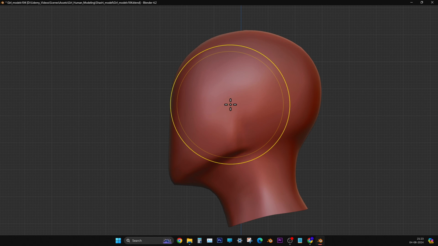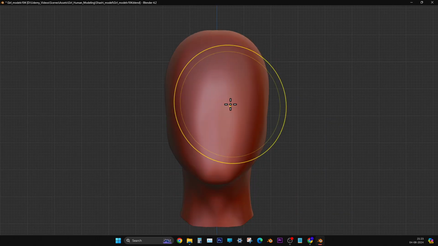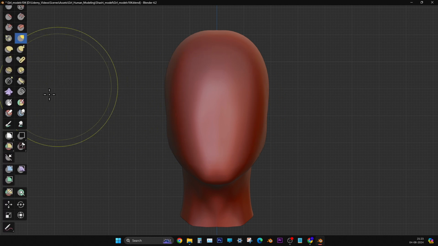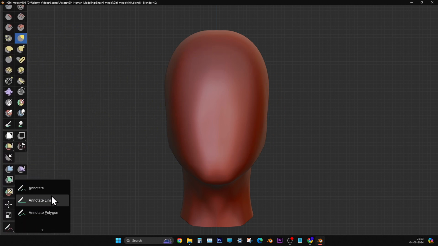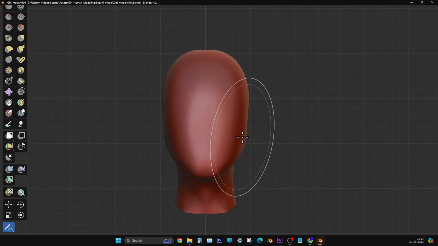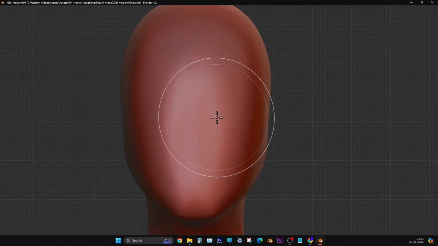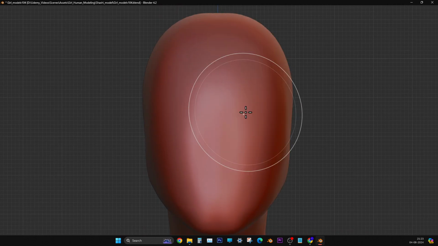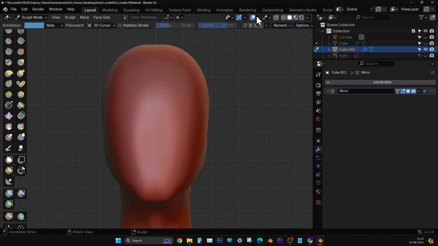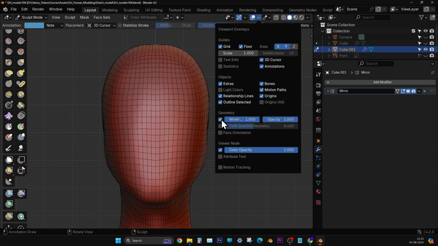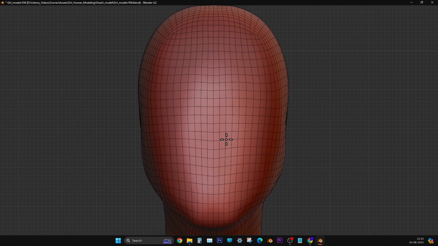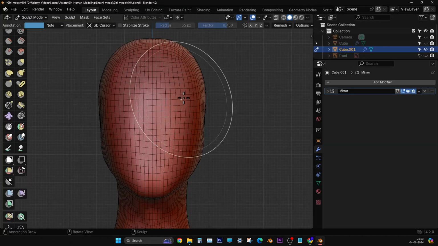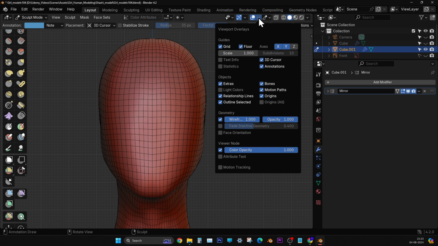Then now we are going to work on the features. So let's mark the features first using this annotation. For that I need the help of wireframe geometry. We don't need the grid actually, so let's hide the grid.